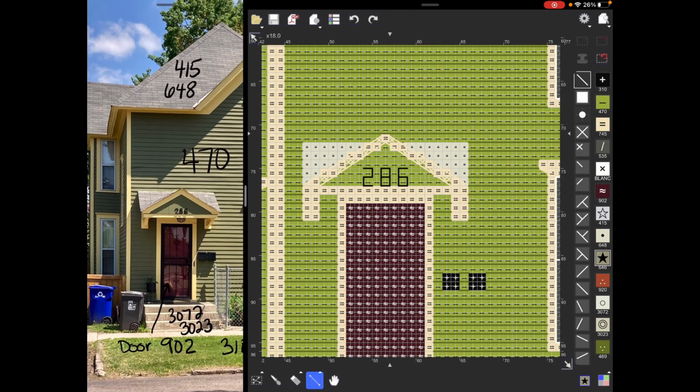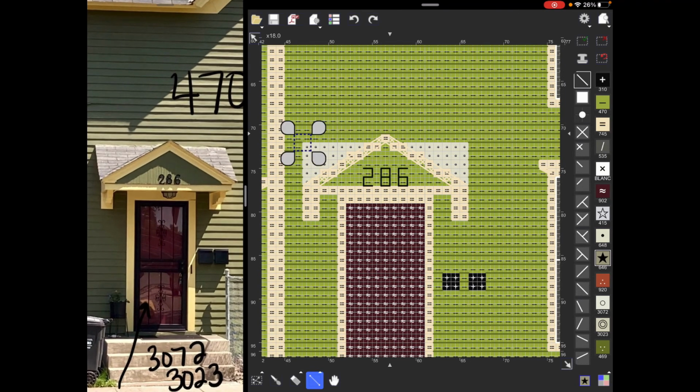I also have the little roof line on my awning right here. Vestibule. I don't know, lots of different names.